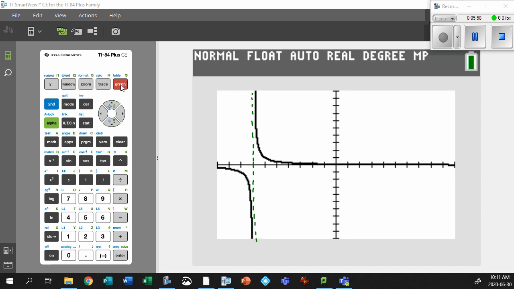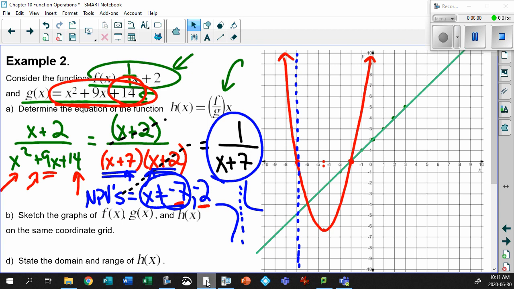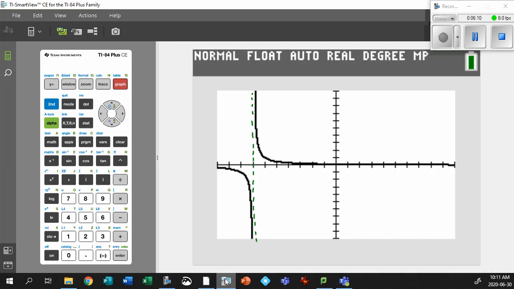Now, one thing I want to show you, though, which is really, really cool. Do you remember that value here that we canceled out at x plus 2? And I said that's a non-permissible value at minus 2. My question is, look at this graph. Why isn't there an asymptote at minus 2? One of the reasons why, and this is something you're going to learn a little later on, so I'm not going to go into it too deep right now, is that because it canceled out, it doesn't make an asymptote. It actually makes something that's really interesting.